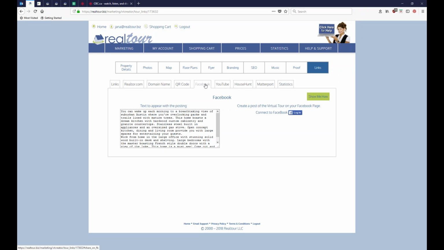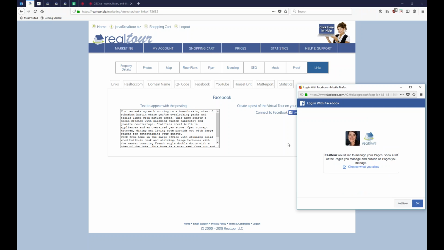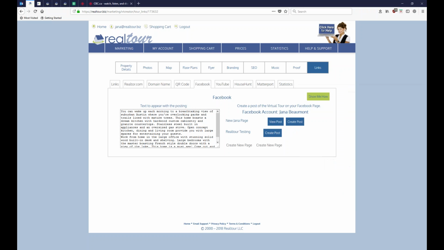Facebook. Hey, Jana, hold on one second. So you guys, if this is a new listing and you send out a postcard that says coming soon or just listed or open house, under contract, just sold, you can upload that barcode onto for them to print it on your postcard. Okay, go ahead.